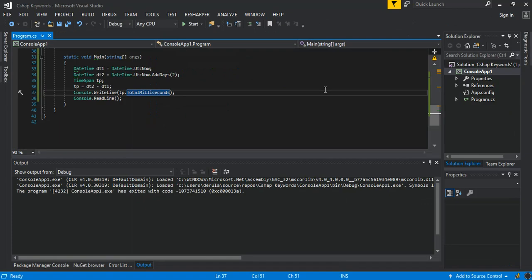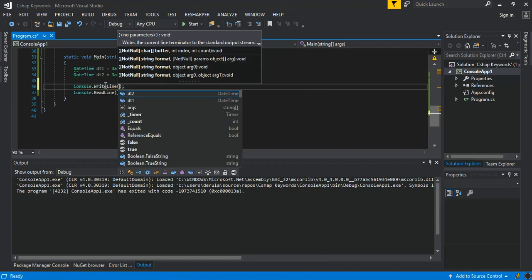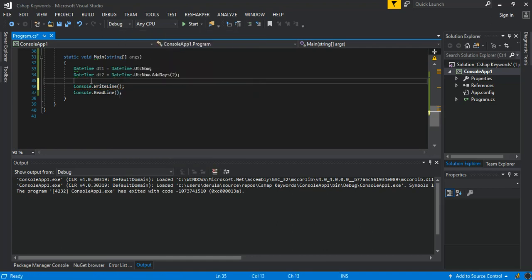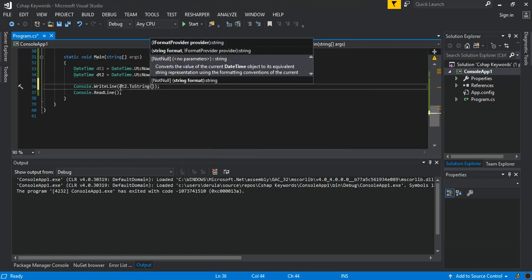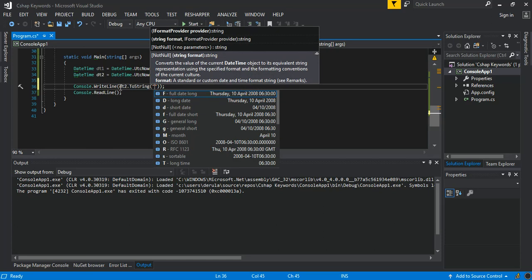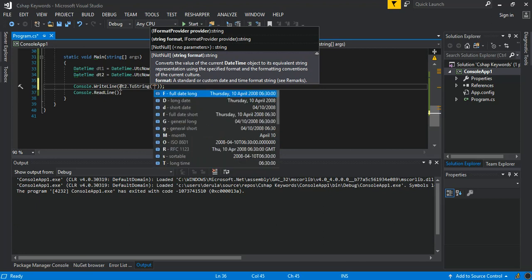Once we have our DateTime, we will also look at, I'll just remove this. We just use one of our DateTimes. I'll show you some DateTime.ToString. The first one is our DT1 or DT2, whatever, dot ToString. With ToString, we can pass in the provided in-built types that will actually format it. So this current DateTime can also be converted to this type of string.